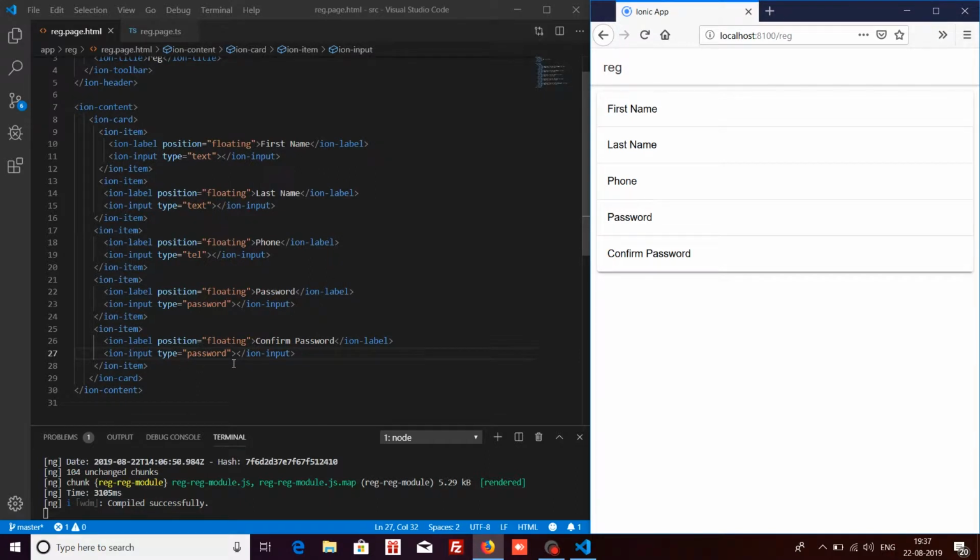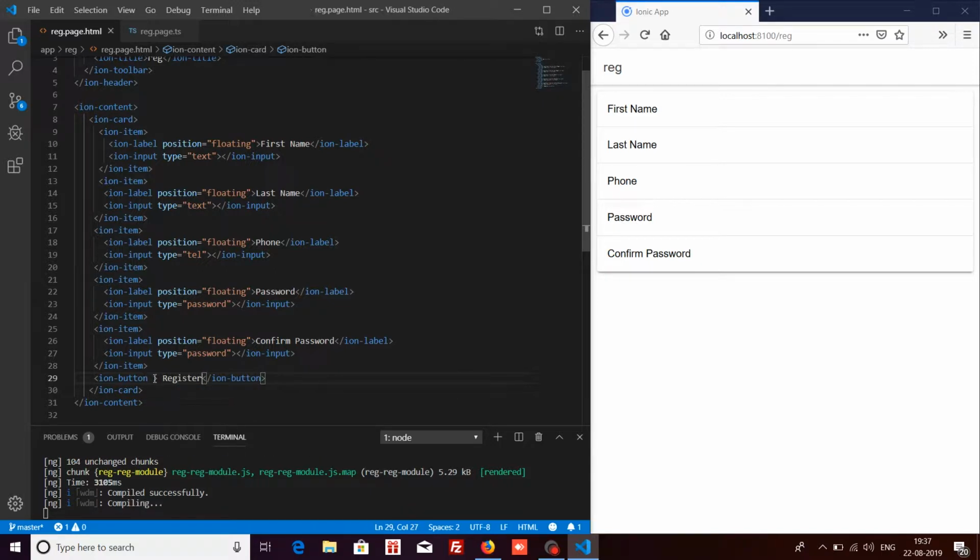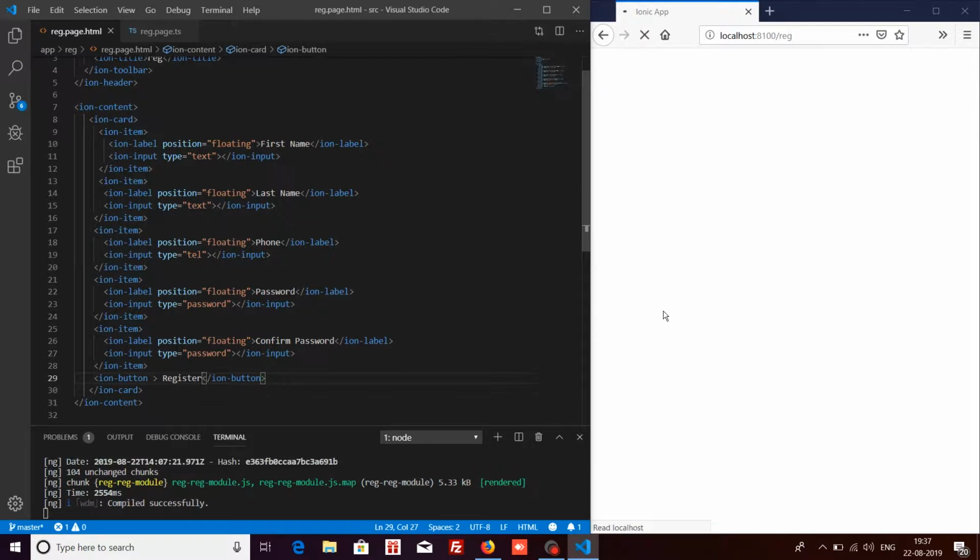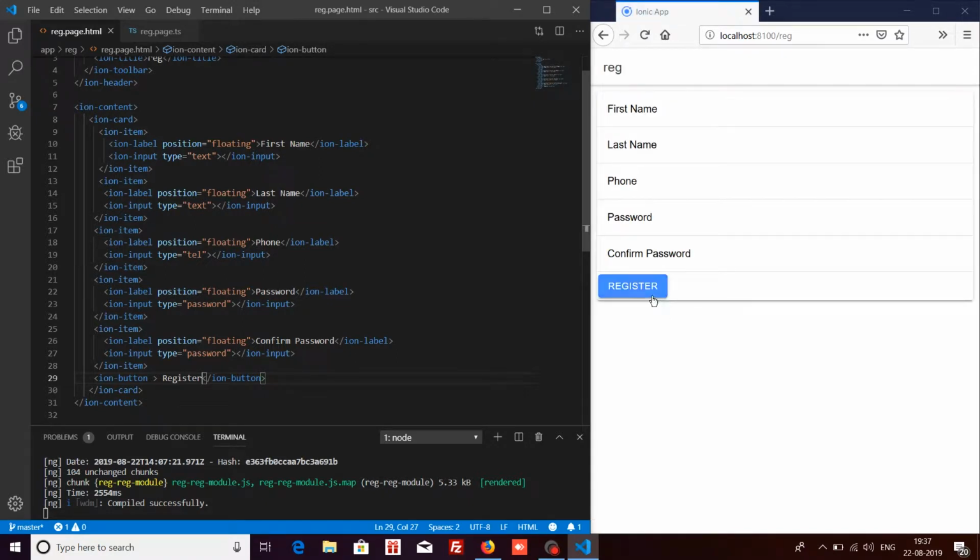So now we'll add a button, clicking on which will trigger a function. I'm not adding the function or the trigger just here. So, register. The registration button has appeared here, and as you can see, it isn't in line with, or stretched like, the input field.